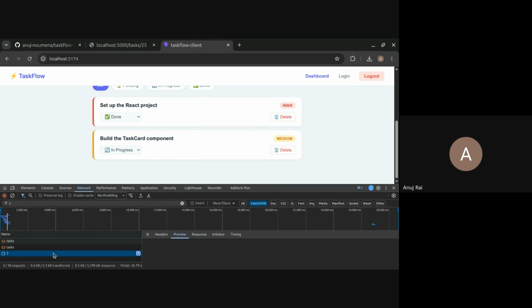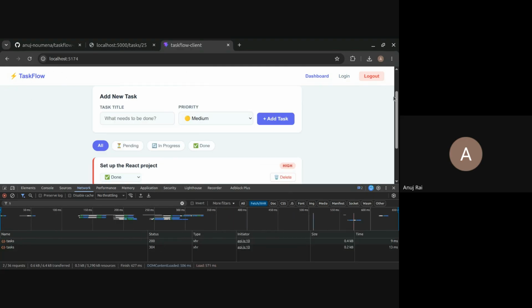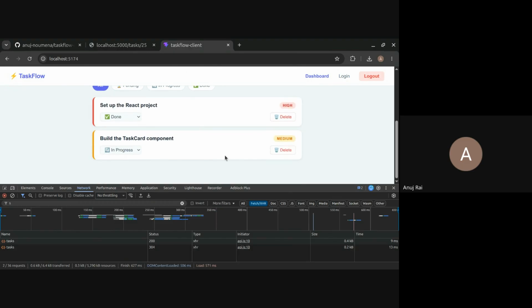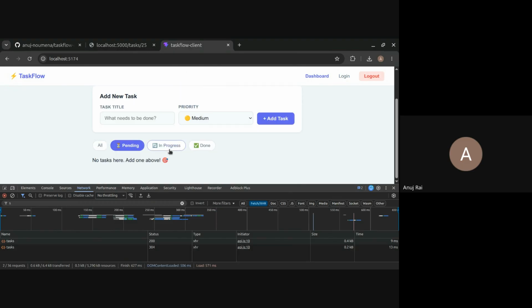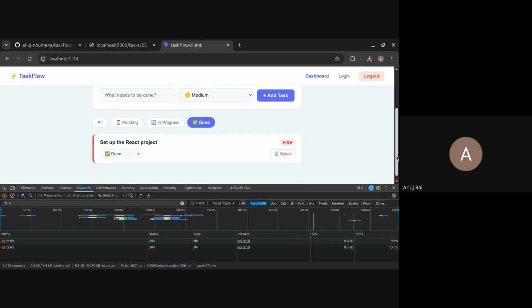So you can see a delete request was made to /tasks/3, and no response body was returned because the response was 204, no content. Even if I try to refresh it, you can see only 2 tasks are being shown over here. Local filtering is working.